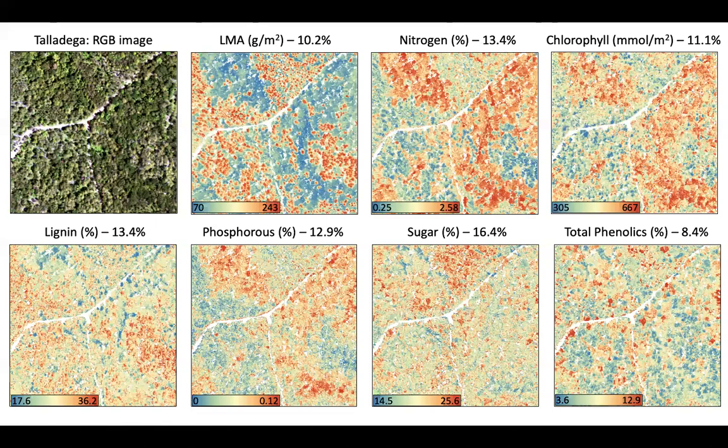NASA has actually set a target of about 15%. We would like to have uncertainties less than 15%, so that for every pixel we know we're within 15% of what the true value is. NASA, for operational purposes, has actually set 25% as the threshold for an operational algorithm. And actually, all of our traits have operational uncertainties of less than 25%. So we get these maps, and we have an algorithm, an equation that can work everywhere.